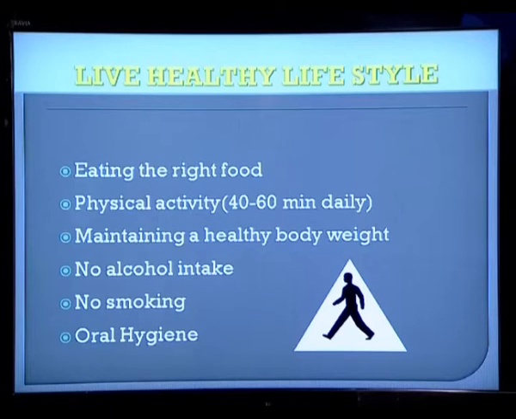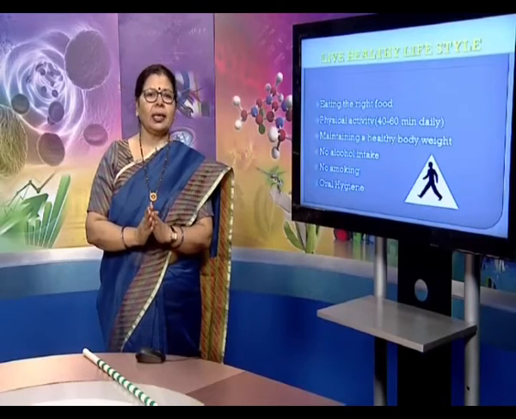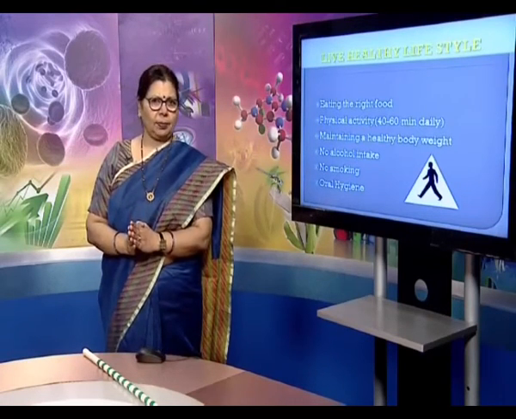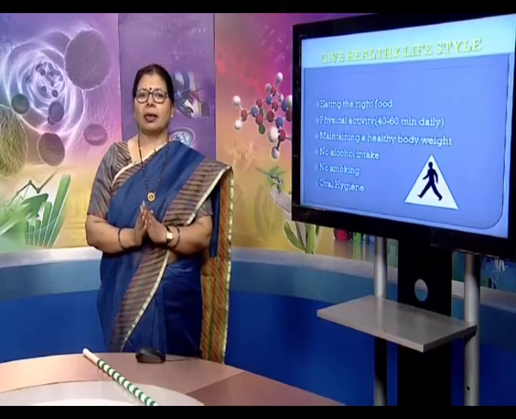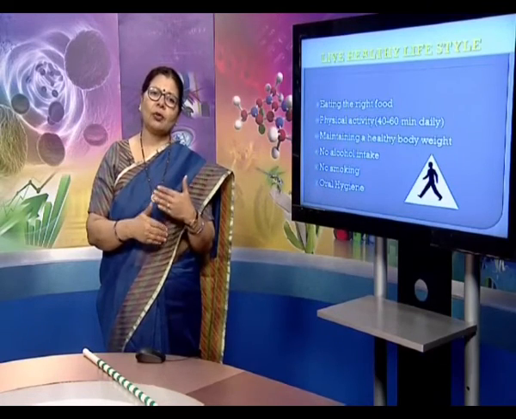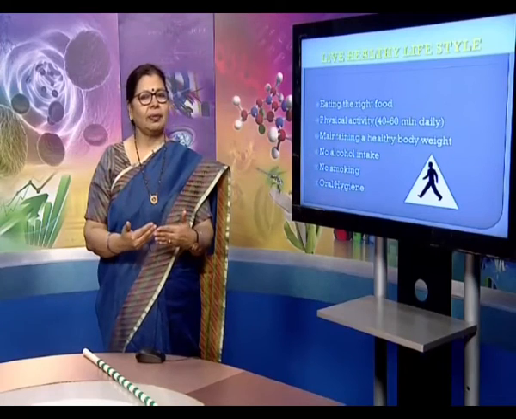Next is to maintain a healthy body weight. This is also necessary. If you follow the other two, eating the right food and physical activity, the third can automatically be done. I'll pick up the last one first. Oral hygiene is very important. It is important to clean your mouth, because that is the entry point of your food and water. If your mouth is not clean, then it can cause problems to the rest of your body. And avoid or say no to alcohol, smoking and drug abuse. These are some of the things you can follow to live a healthy lifestyle.